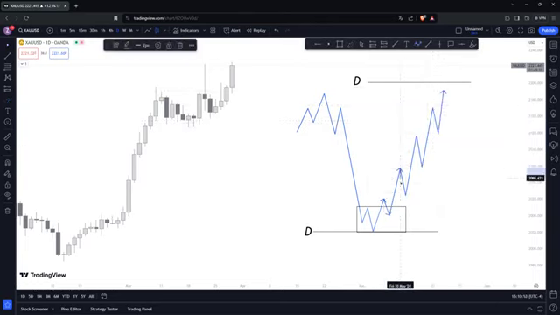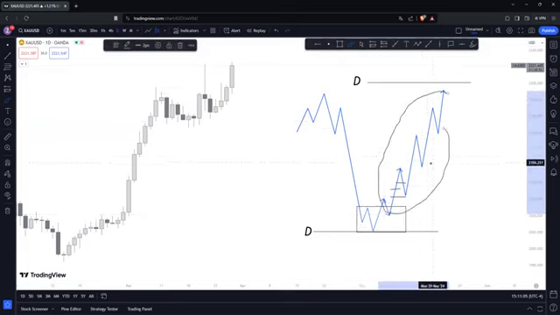After every pullback, price is going to find levels on the left. It's going to pick the right one, and I'm going to show you how to pick the right one, and then it goes up. It picks the right one again, and then goes up. So, anticipation trades and continuation trades.